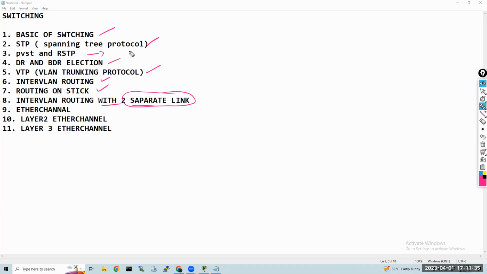So tomorrow we'll do VTP, this lab. Sorry, one more lab, dynamic trunking protocol. And after this we will do per VLAN spanning tree protocol and rapid spanning tree protocol. So these three big labs, guys, tomorrow we'll do. This is quite very important: per VLAN spanning tree protocol and DTP. Three labs we'll do tomorrow.